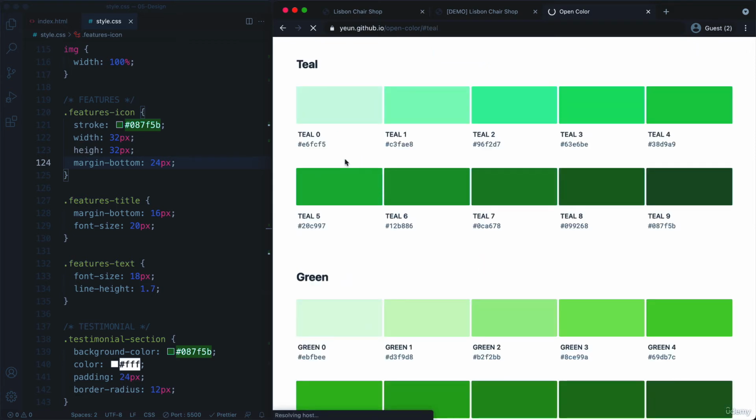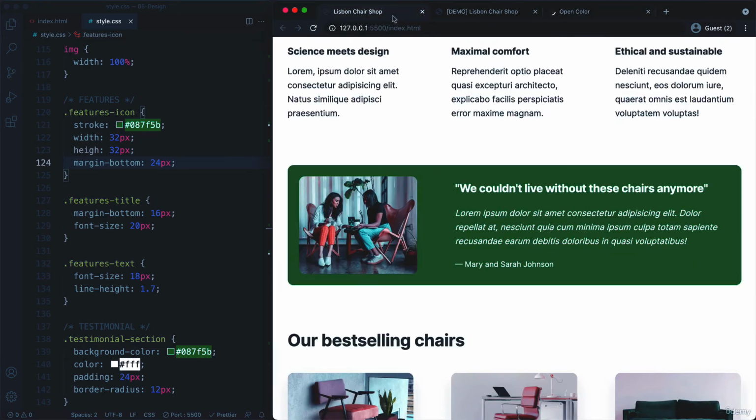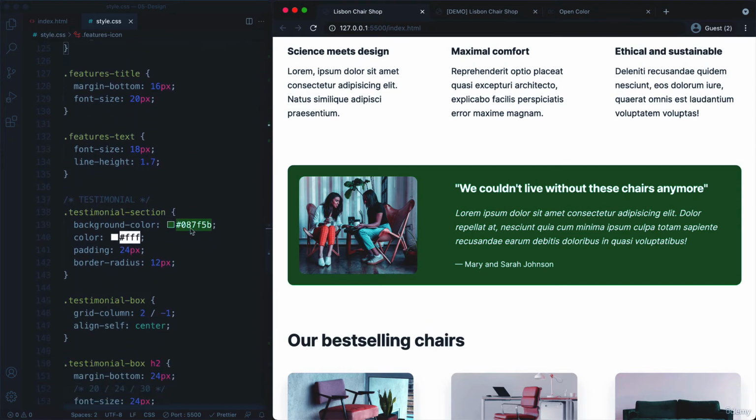But anyway, let's now try out this very first here, so this TL0, which as you see here is really, really light. So the difference will be very subtle, but these small subtle effects can make all the difference if you want to create a very polished looking design.